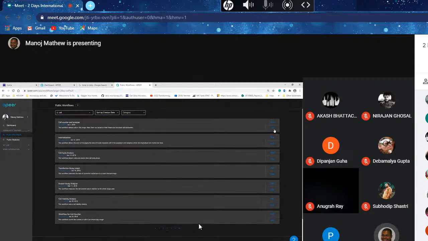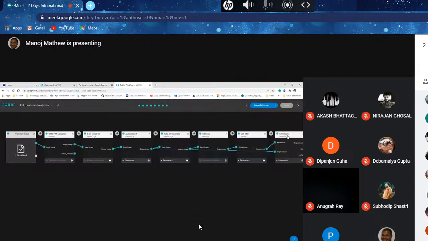Cell counter analyzer. So I showed you a video there, right? This is a public workflow. You see, it's using almost all the elements that we talked about in image analysis. The first module is a file conversion process because you might have a CZI file or something that is converted to OME-TIFF. OME-TIFF is the standard format that all companies now accept.